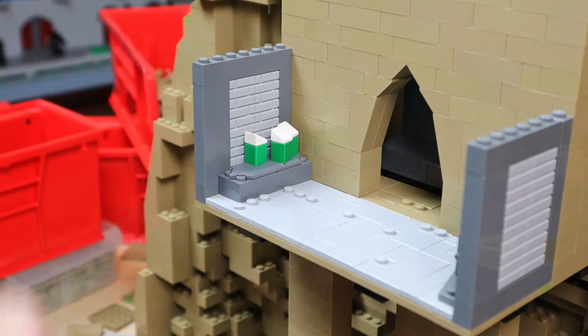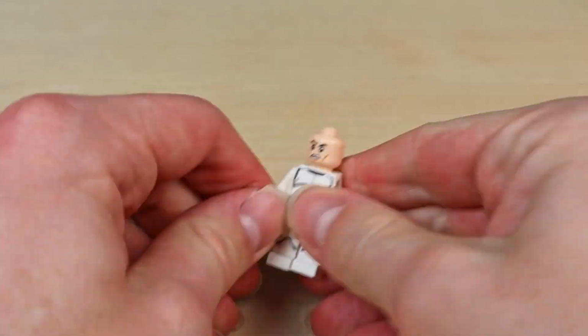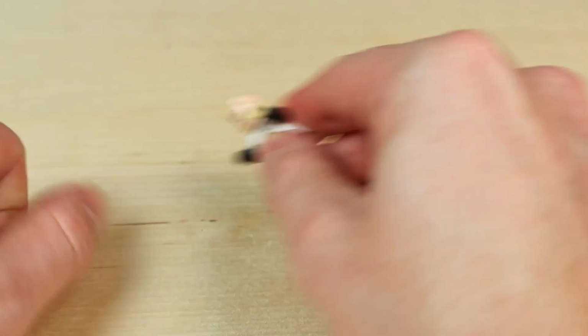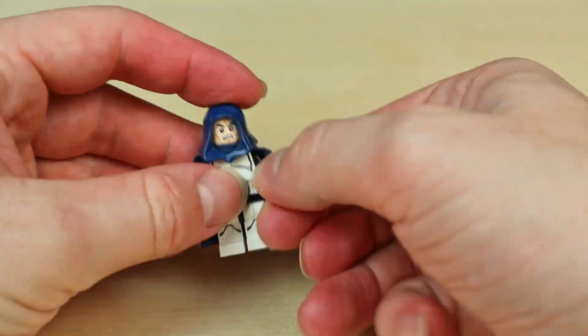All that's left now is to throw on a roof of plate and tile, and this interior is ready to prepare some Sith for battle. Speaking of Sith, let's talk minifigs. I wanted to include some ancient Republic soldiers, so I'm going to have to make some custom ones out of clones and a bunch of Barriss Offee minifigs. Borrowing the hood, cloak, and arms from her, I'm going to make some mysterious looking warriors.